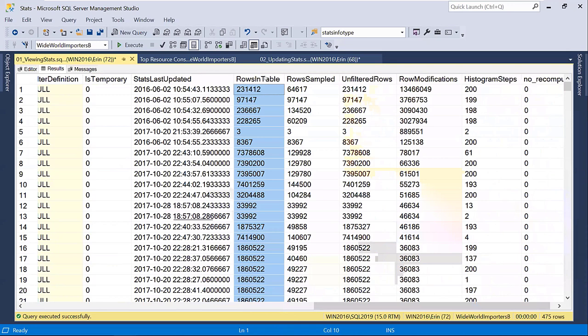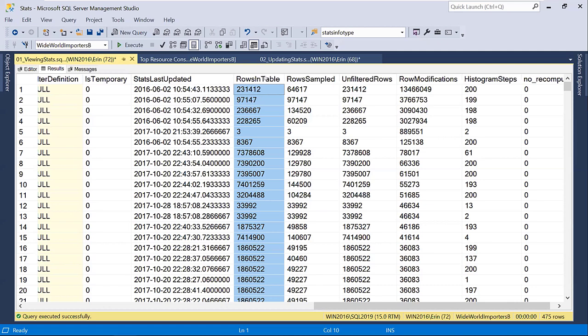And in their environment, they had a couple tables that were billion rows, a few 100 million row tables, and then everything else was like 30 million or less, right? 30 million or less, I can update those stats in a reasonable time frame. I can update those stats with a full scan every weekend in a reasonable time frame. My bigger tables, I have to know how long that takes and do I need a full scan or not.